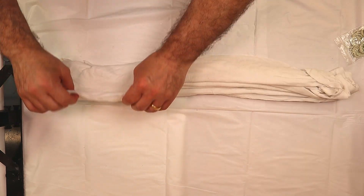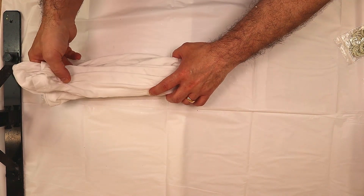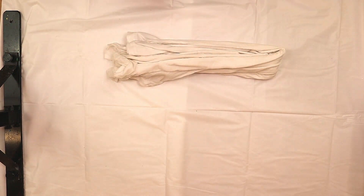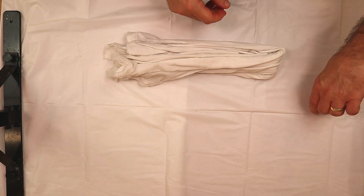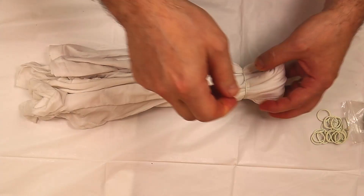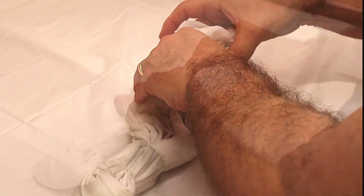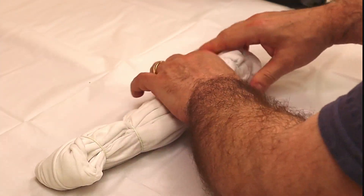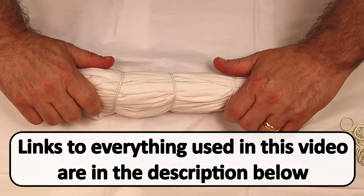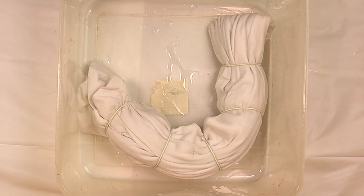Including the arm — probably get another fold in there like that. Then I'm going to fold it again and put some elastic bands on it as if it was a sausage. These elastic bands that come with it are very strong. That's fairly even, and then I'm going to alternate the colors as I go through and we'll see how that comes out. I'm all ready now and I've got everything mixed up.